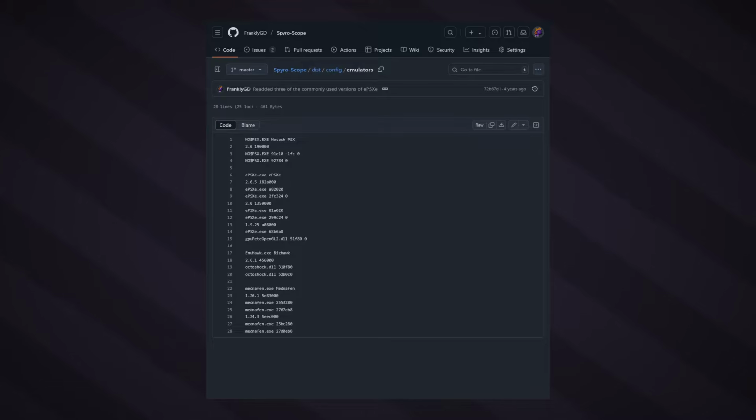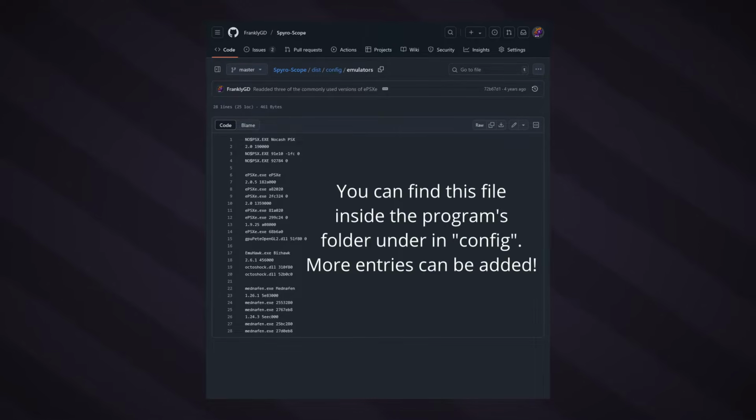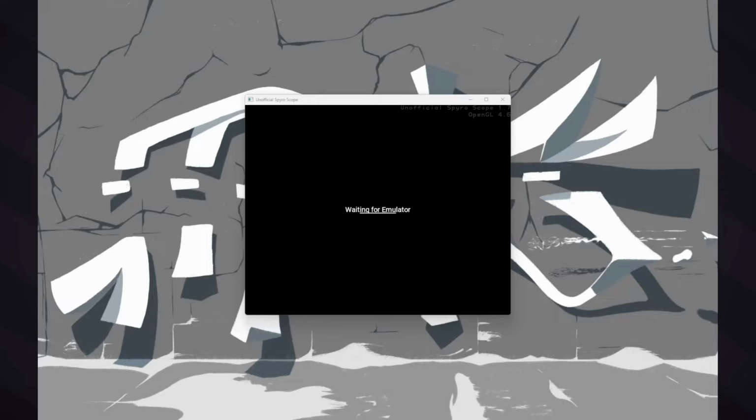At the moment, only a select few emulators of specific versions will work with the tool. It is not strictly limited to those since you can add your own if you need it. Let's open up one of the supported emulators and prepare a game. For each of those steps, the program will recognize it and then expect the next thing it requires to run.